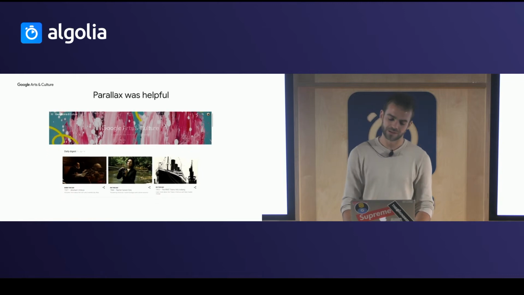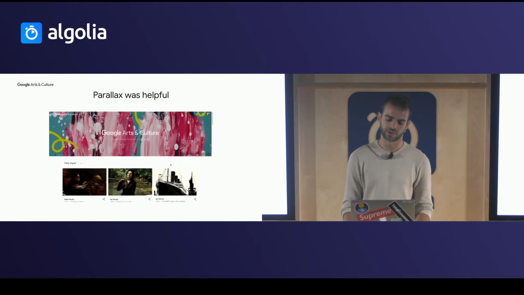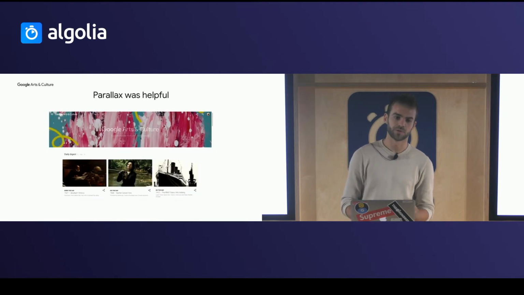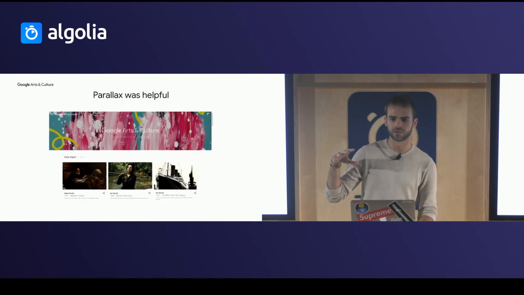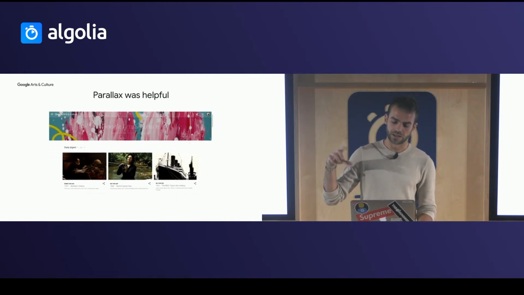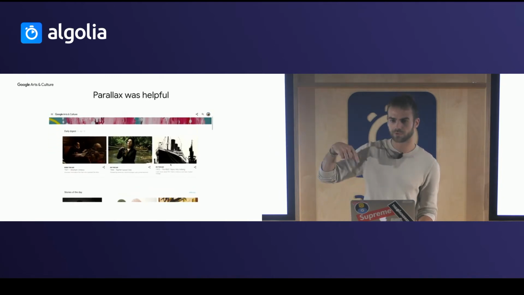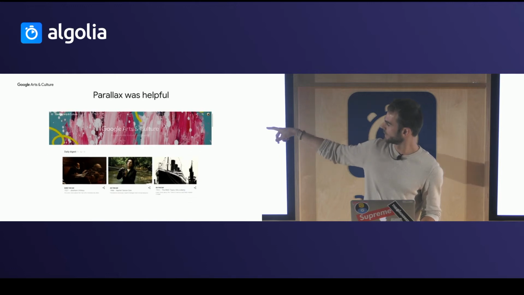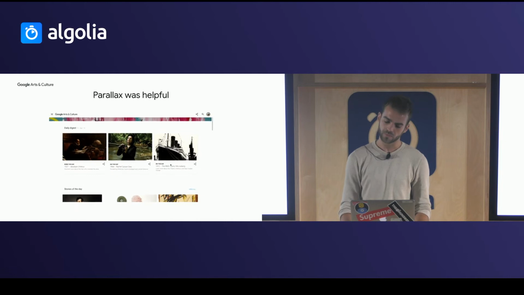So we worked on it, we launched it, and it was a few weeks before we started to work on the inpainting and the slideshows. So for people who don't know what a parallax is, it's when different elements are moving at a different speed. And here it's depending on the scroll position. So in this example, on the previous homepage, you can see that the background and the logo and the text are moving slower than the scroll speed.